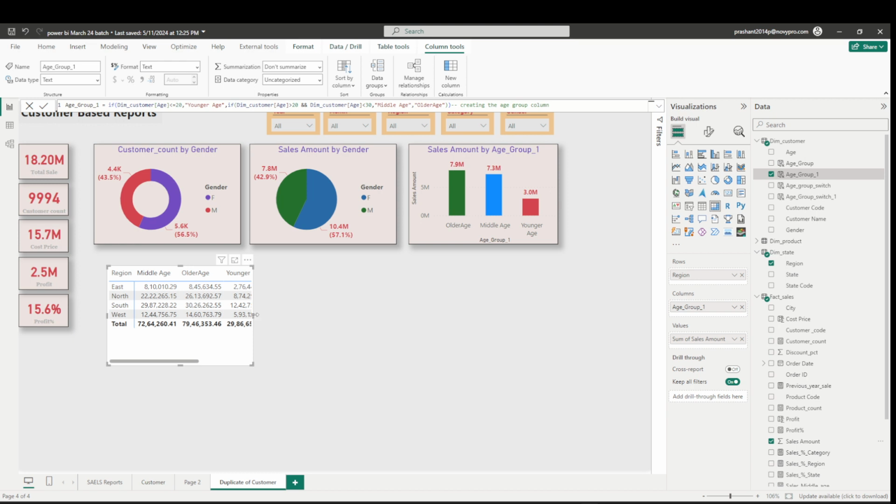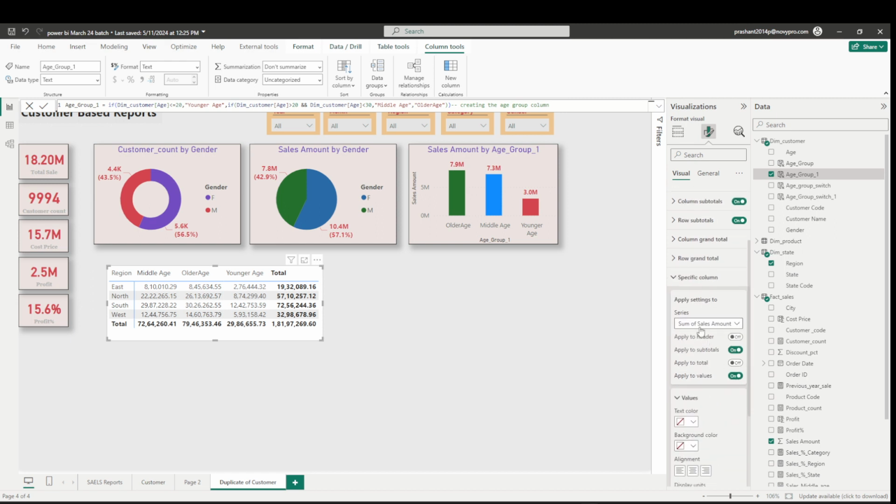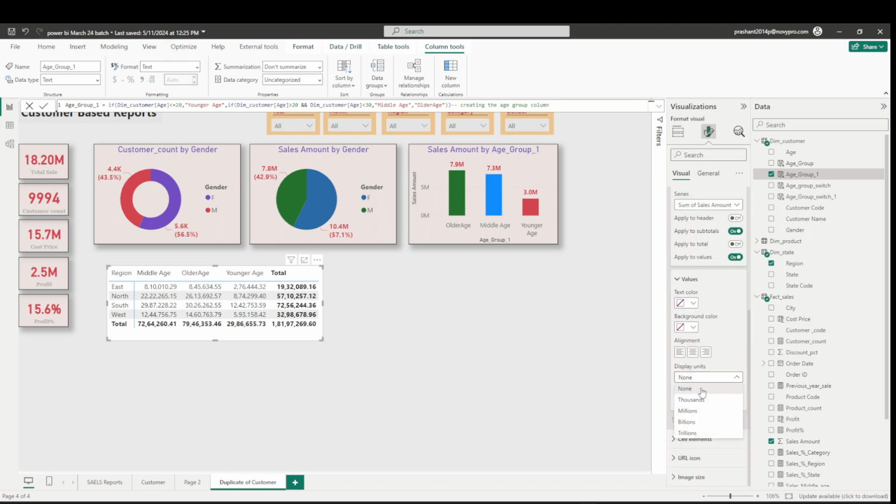See the magic. But of course I cannot read the data, so I'll change it into millions. So come to the specific columns, sum of sales amount and display unit as million. And over here it's 1 decimal.